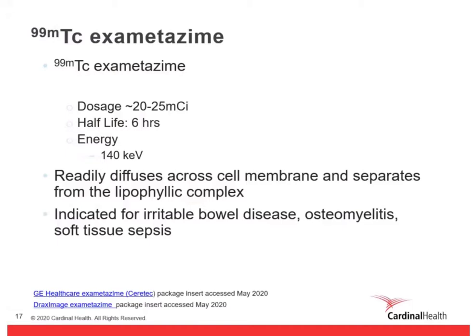Exametazime really arrived on the scene in the late 80s and quickly became one of the most preferred agents. It's got benefits because it's bound with technetium, which of course has a much shorter half-life than indium or gallium, and an energy peak that really makes it ideal for imaging, resulting in nice, bright scans.